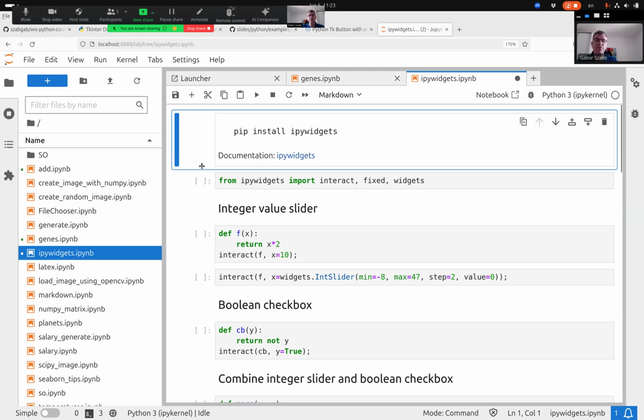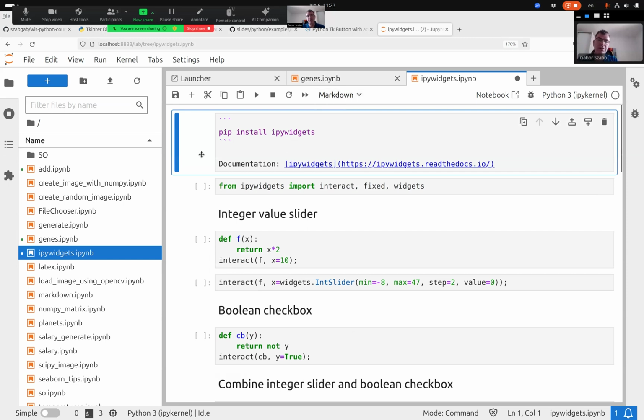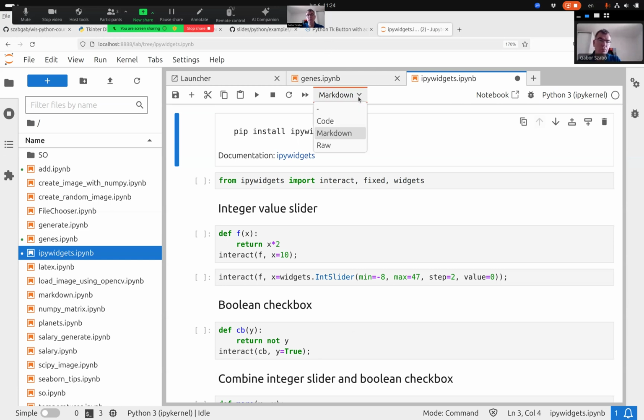Apparently, something else I forgot to show you, and this one has it, so it's good. This one is just plain text. And if I click here, this is code that we saw earlier, importing some libraries. Now, when I clicked here, at the top you can see that it says code. When I click on this one, it says it's Markdown. So basically, the cells that we are writing can be marked as either code or Markdown, or I don't know, raw, or whatever it is. So they can be marked by what kind of data is in there. And if it's code, then it's fine. That's most of it, I guess. But you can also add Markdown, the same thing that we use for the README file, for the website, more or less the same format.